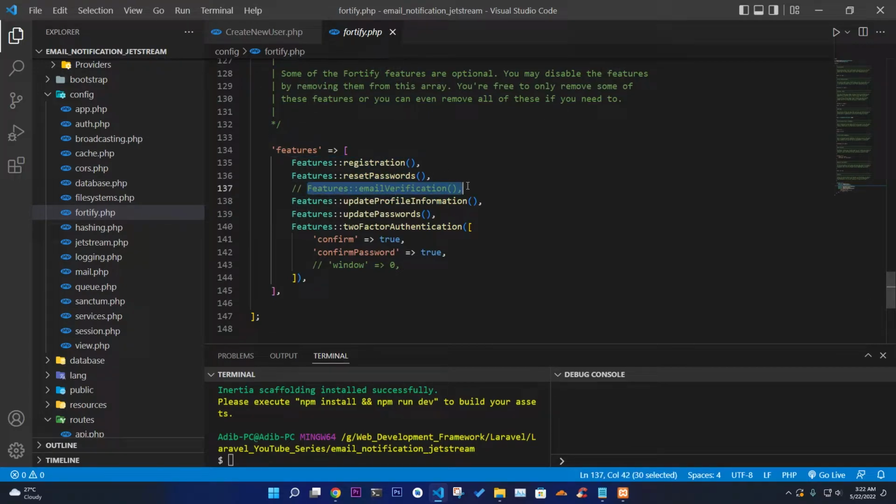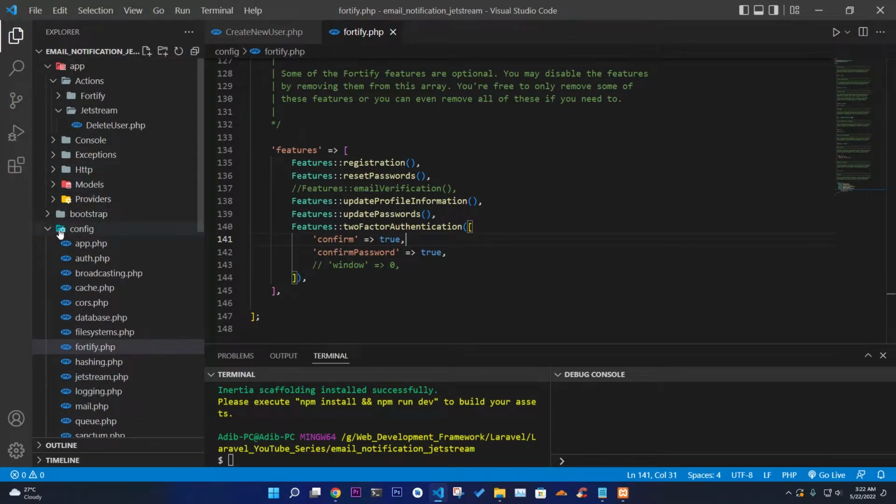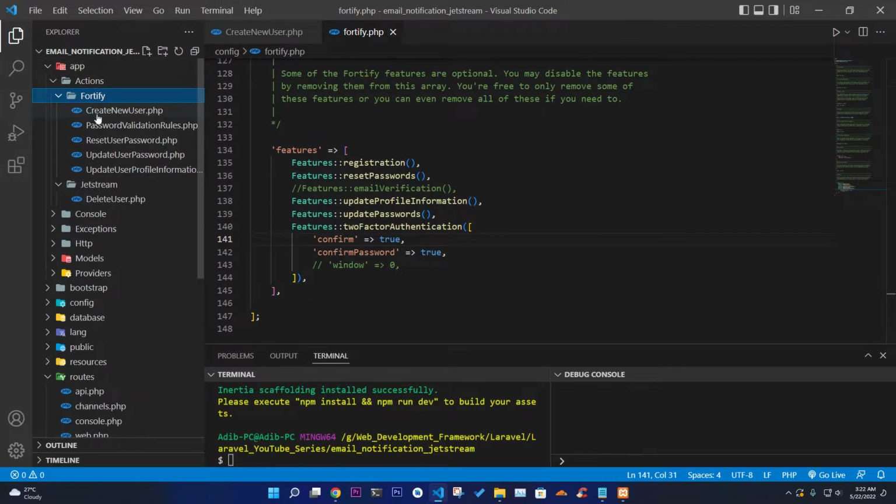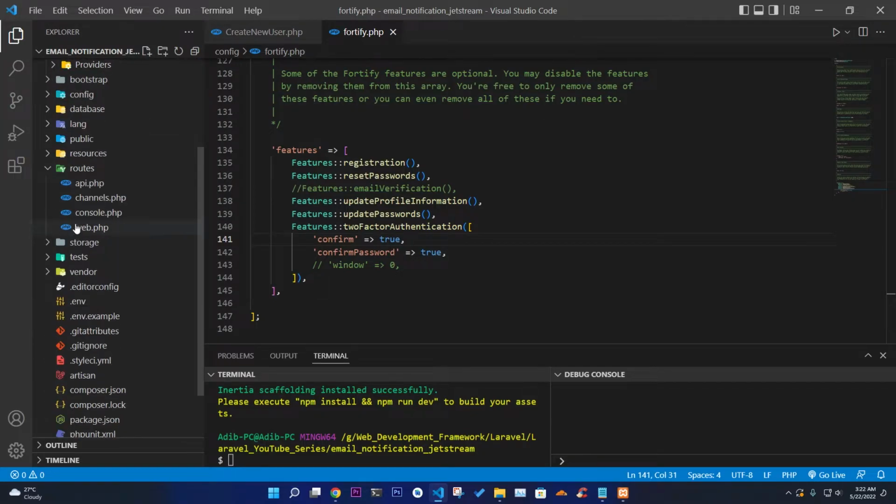Even the email verification. If you want to enable email verification, you can go to features and just uncomment this. But normally in this small project I don't want email verification, and I also don't want two-factor authentication. Just forget about it. I just showed you how many things you can do. We have the configuration, custom authentication, and a lot of things.